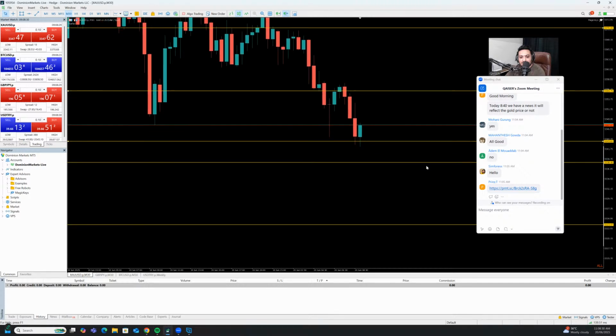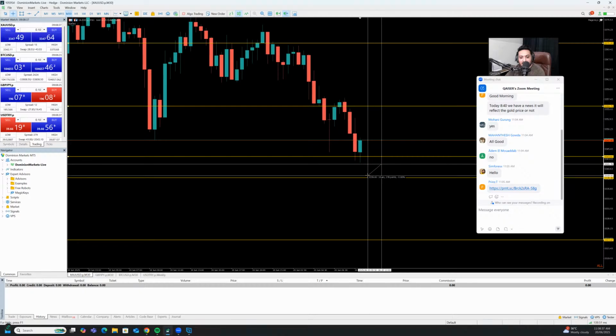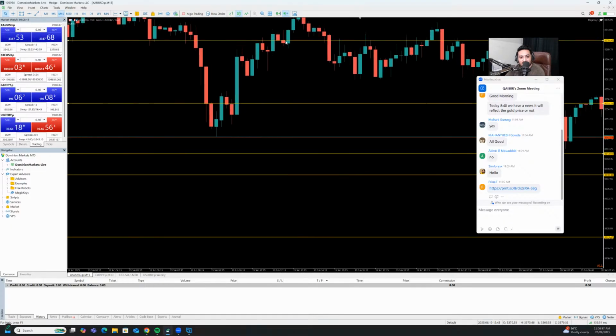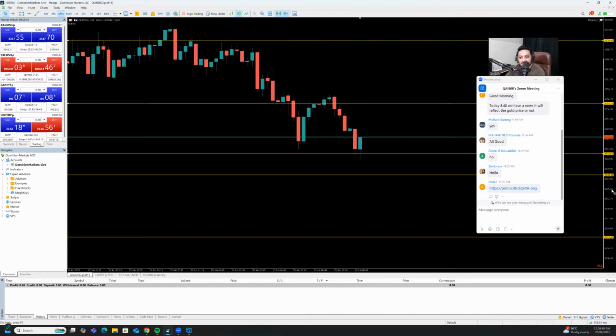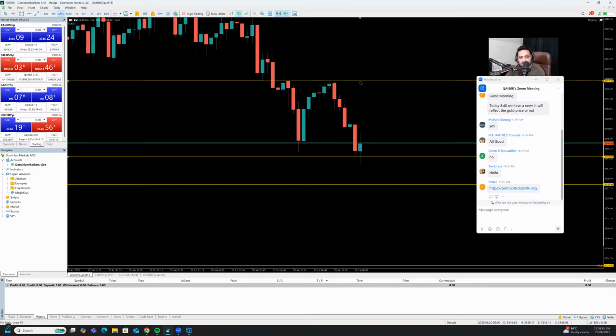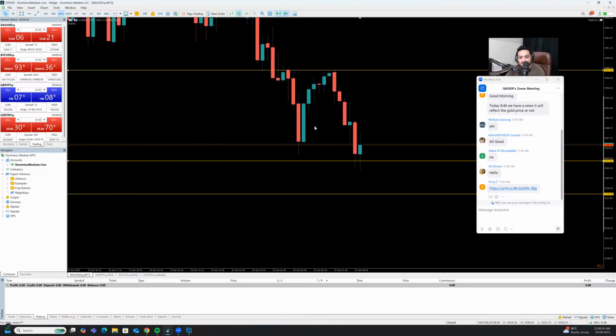So current situation, you can see that if we break below this current support area, we have a range of 30 pips from where it could be rejected again. So we just need to wait and see how the market creates any kind of support or resistance here. Let's see this one. Okay, this one could be a target. Let me see one more thing.